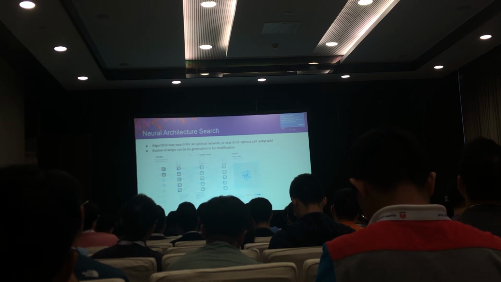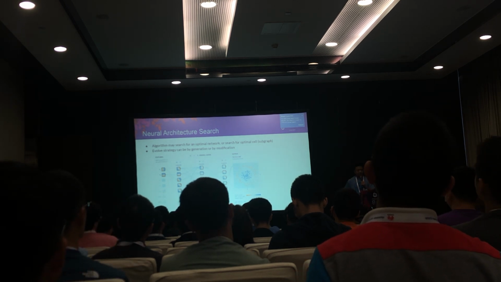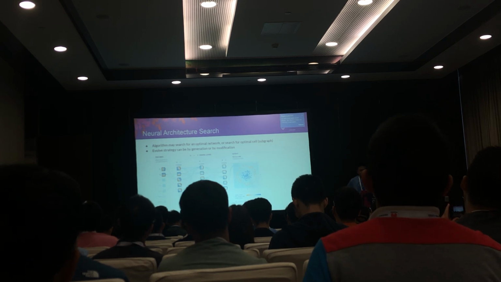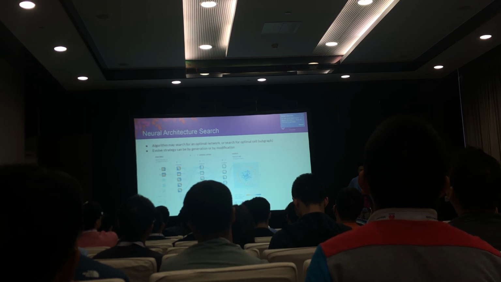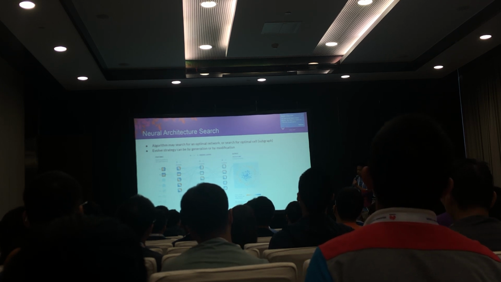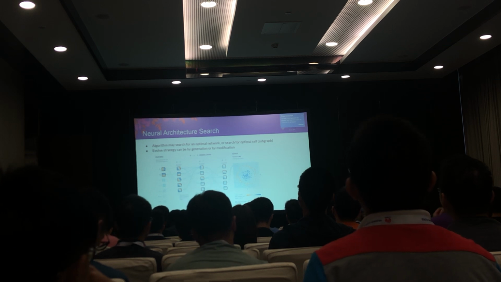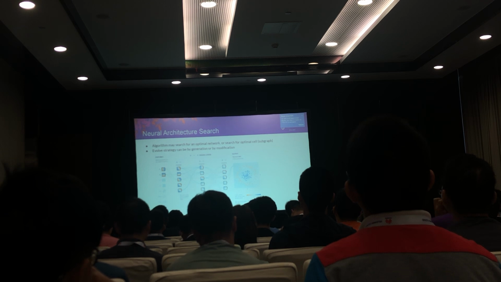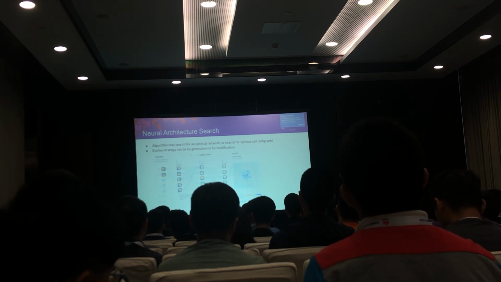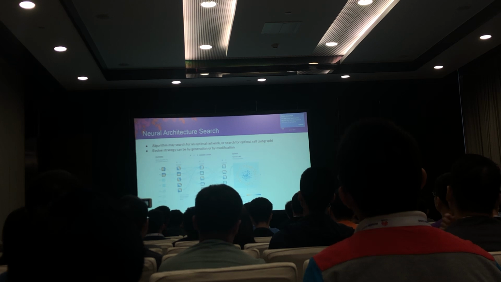In recent development, we have expanded KATIB to handle neural architecture search. This is in contrast to the hyperparameter optimization problem that we just mentioned. The difference is that in hyperparameter search, we're only generating values for a list of parameters, so you can think of this as a vector search. Neural architecture search is a graph search, so the space is exponentially larger, one dimension higher. There is a lot of research in neural architecture search. It could be searching for an optimal network, or searching for an optimal cell from which the rest of the graph is generated. And there are also various evolution strategies, such as by generation or by modification.